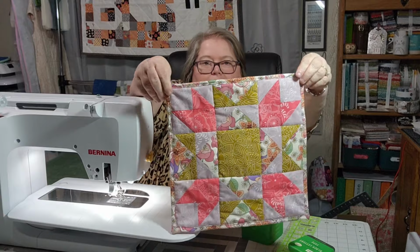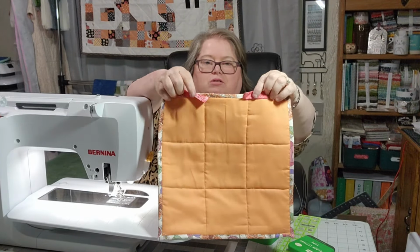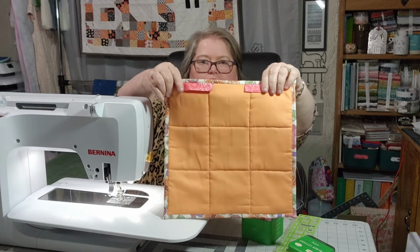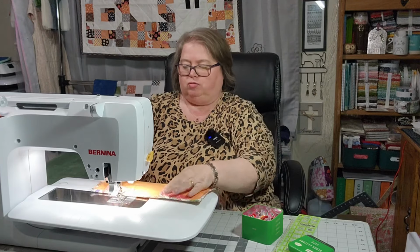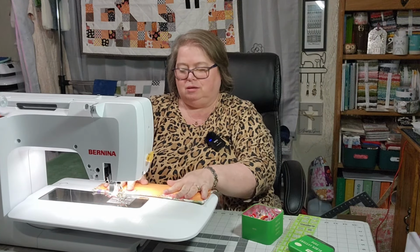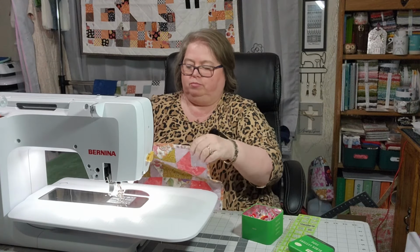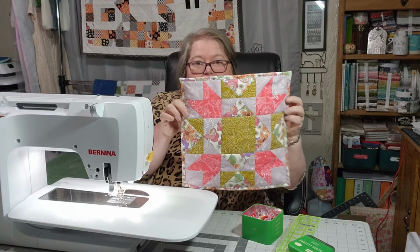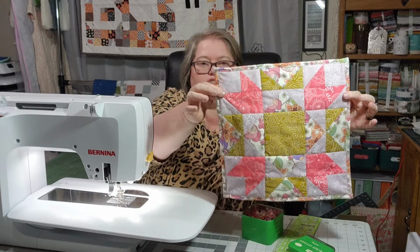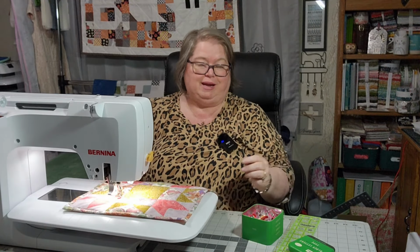Yay! I've got it done, guys. Look at this. Here's my back. These are my hangers. I may whip stitch these down so they don't flap up when I'm hanging it. I don't know what I'm going to do. But guys, that's it. It is completed. So I have the June 2024 Creative Notions Make It Mini completed.